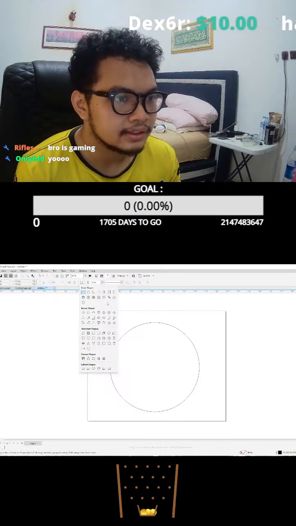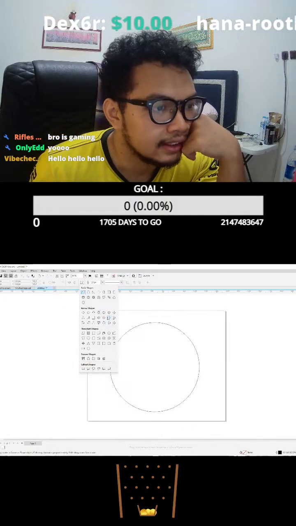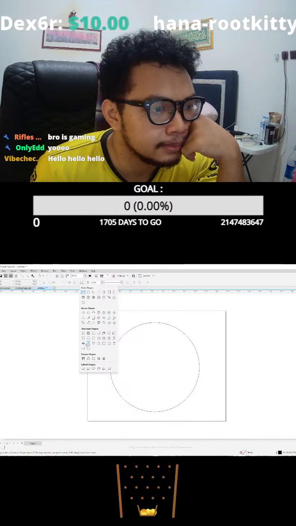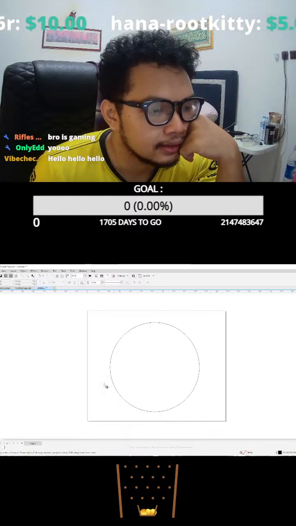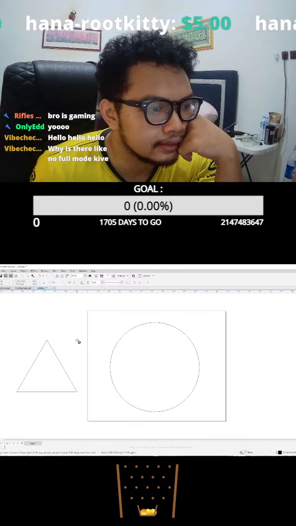Where is a triangle? Surely there's a triangle here. It's like the third most common shape. Okay, here it is. Yeah, we're gonna make a two triangle.